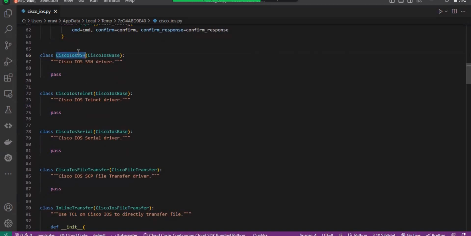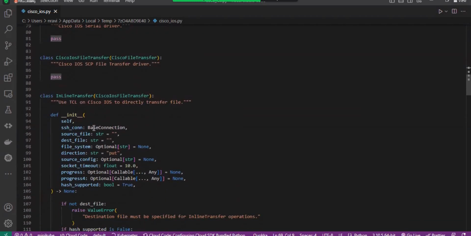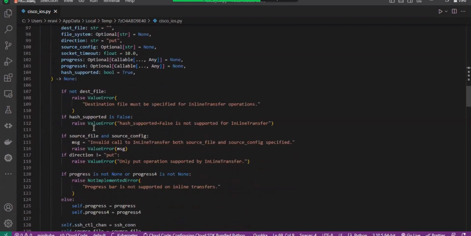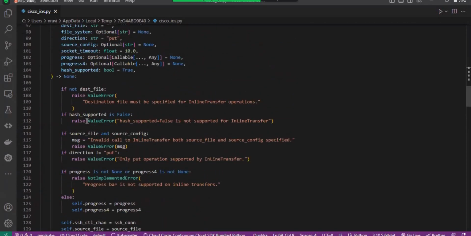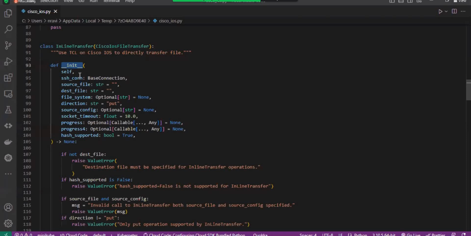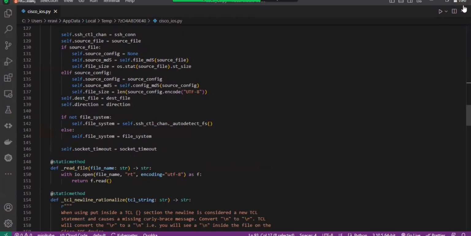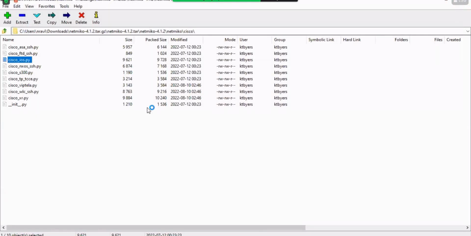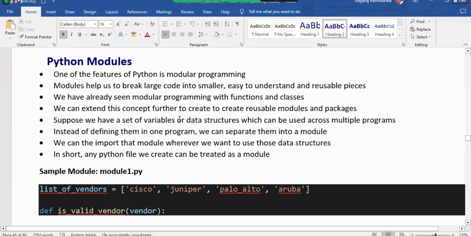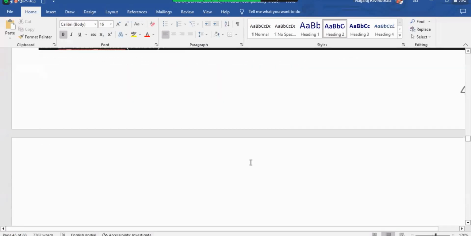You see this Cisco iOS SSH, they decided, okay, we'll be writing something, but for now I don't know what to write, so they just put pass. This is your __init__ function, which is your initializer. Anyway, this is just for extra information's sake. Okay, that's your modules.